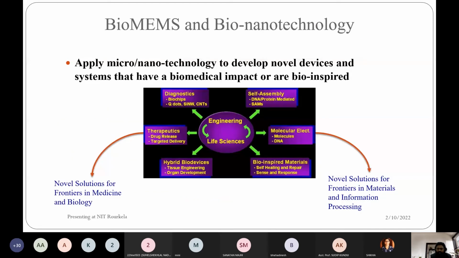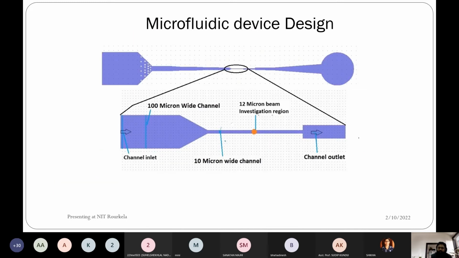This also shows that we can use them in various applications, whether diagnostics, molecular and cell analysis, DNA, RNA, or protein finding purposes, and many more applications. So this is some information about the microfluidic device and how we can use it.